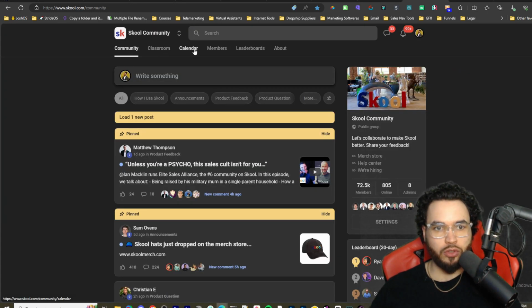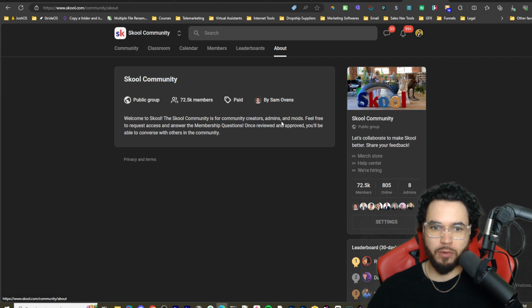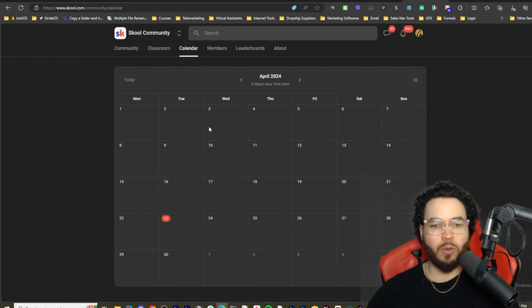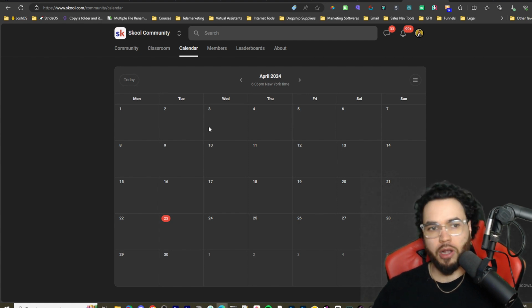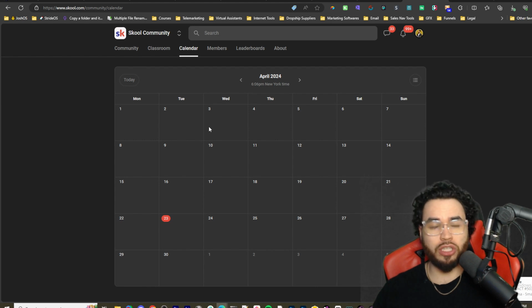And here we have classroom, members, leaderboards, about, and calendar. So two sections that it's missing is the about section right here, which isn't too important. I'm assuming they'll probably add something like this. And the main feature that I guarantee they're going to add, because the beautiful thing about Gohighlevel is that I even watched a podcast where Sean Clark, one of the co-founders of Gohighlevel, was speaking about it. It was an hour-long podcast, and really, really smart, bright guy.